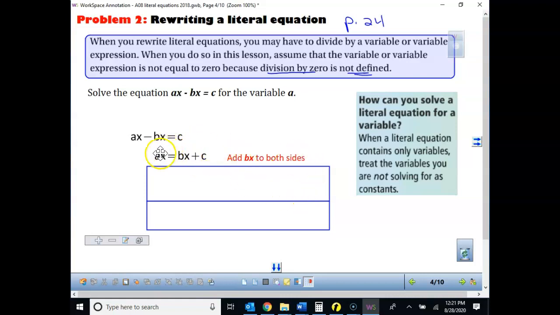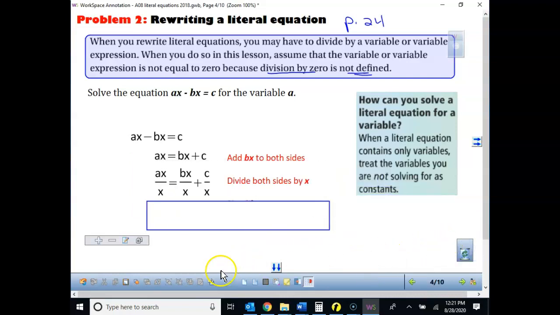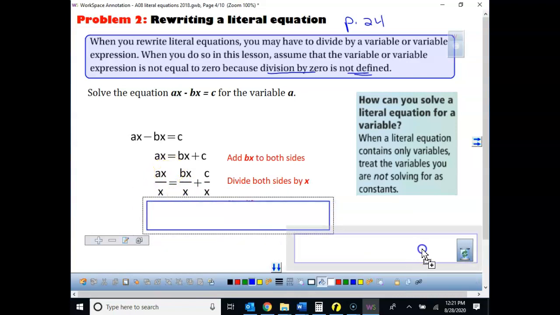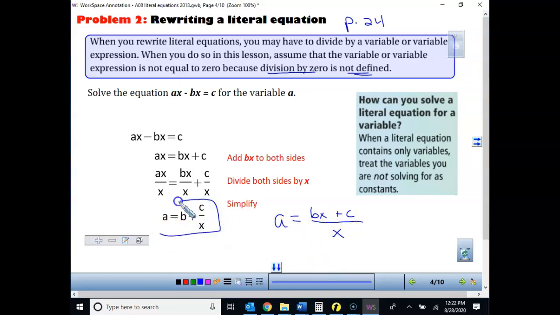Next step, I want to solve for a. So if I'm solving for a, my second step is going to be divide everything by x. Now, what's nice about this is this first term here is going to simplify just like here it simplifies. So my answer can be written one of two ways. a equals b plus cx is going to be our most simplified form. Sometimes students ask me if they could leave this answer as a is equal to bx plus c all divided by x. And you could, but it is not in simplest form, and we really would like you to get in the habit of putting things in simplest form.